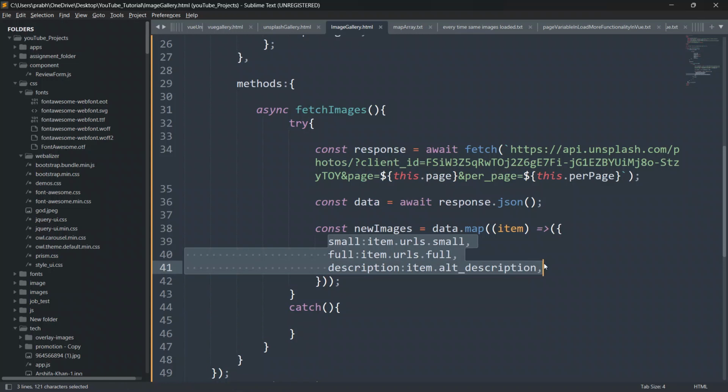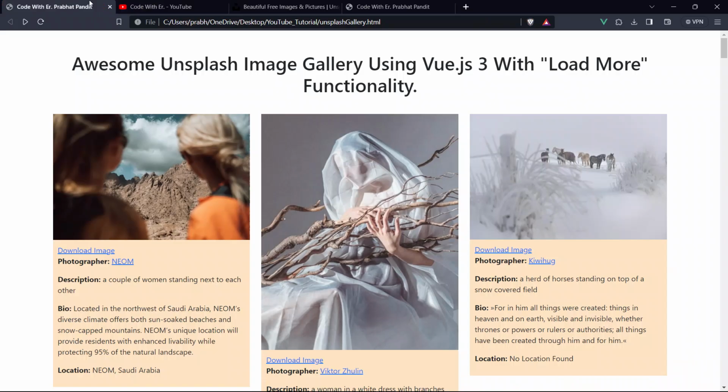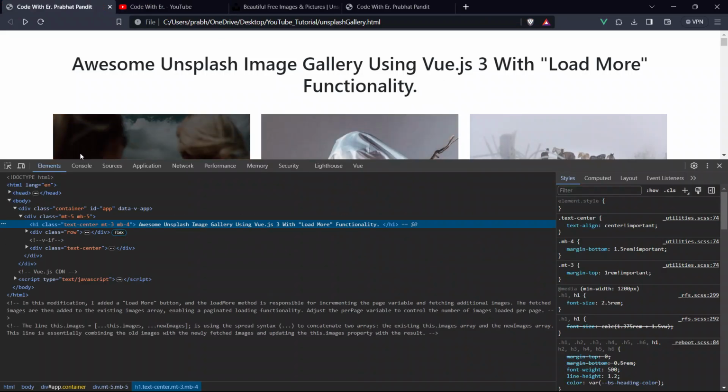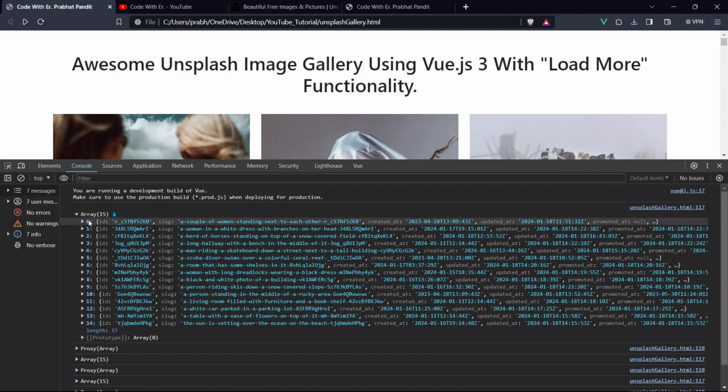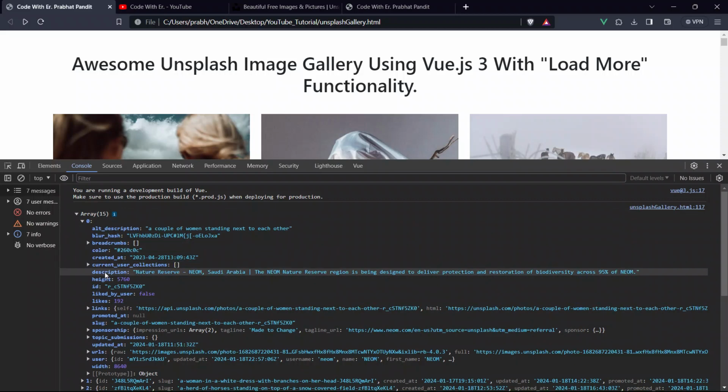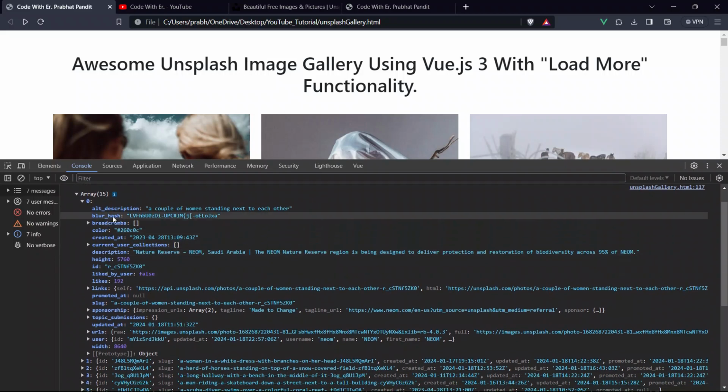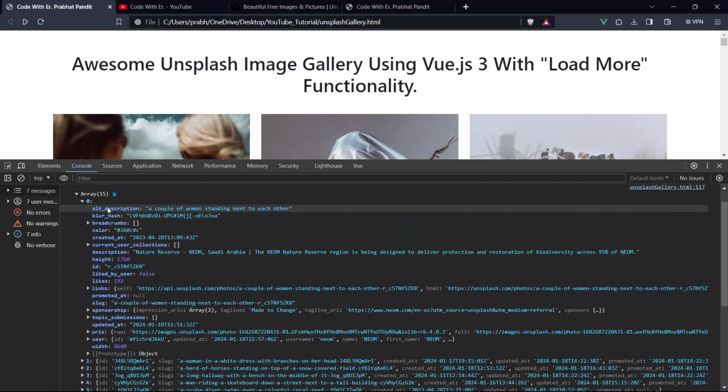So guys, let me show you the demo also. Go to the example, go to the developer tool, go to the console. Just open this array. You can see this array contains 15 objects. Open the first one, and you can see alt descriptions.